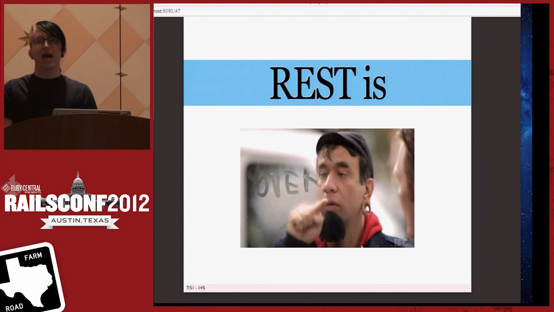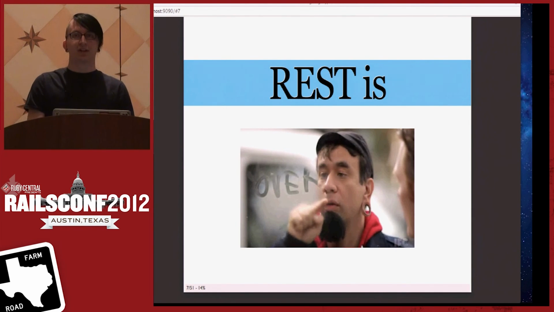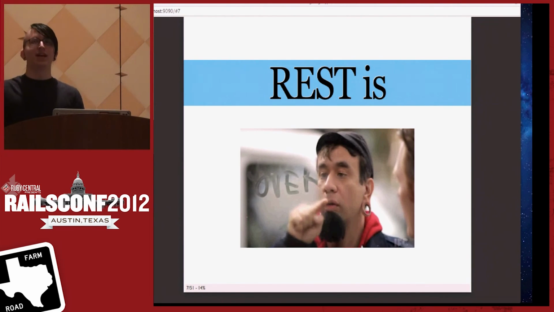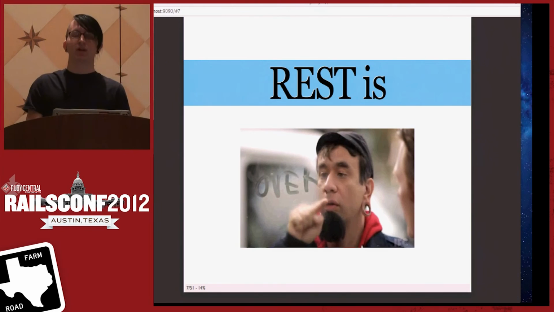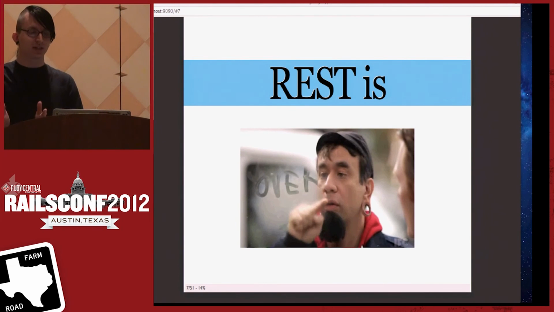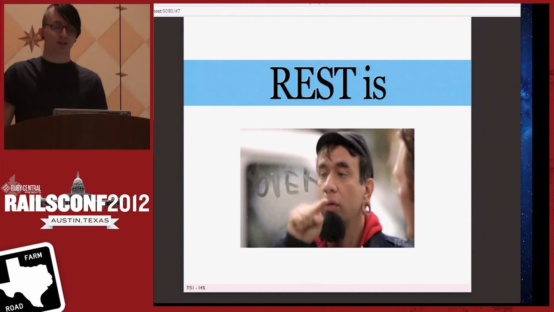Secondarily, REST is kind of bad branding. Does anyone know why it's representational state transfer? Exactly, right? It totally is meaningless. And this is not Roy Fielding's fault, whose dissertation defined what it is to be RESTful. When you write academic papers, you are not concerned about marketability, right? Roy just wants to go do his stuff and he doesn't care. And so it's sort of not his fault that this buzzword is essentially totally meaningless.